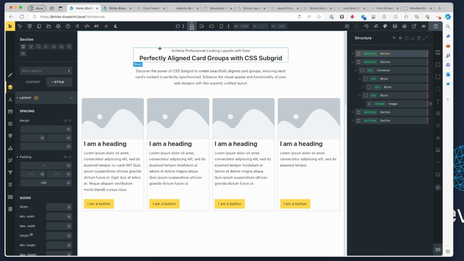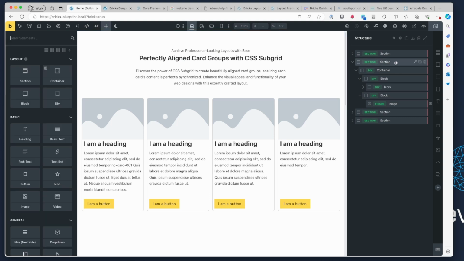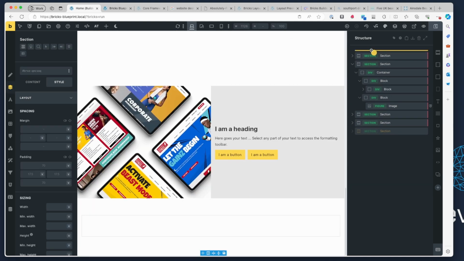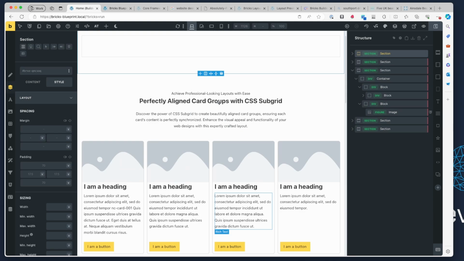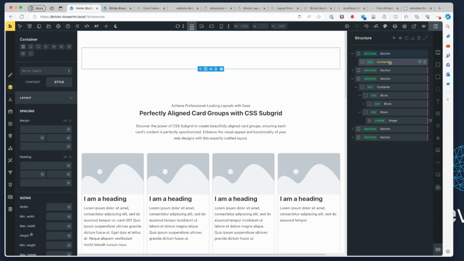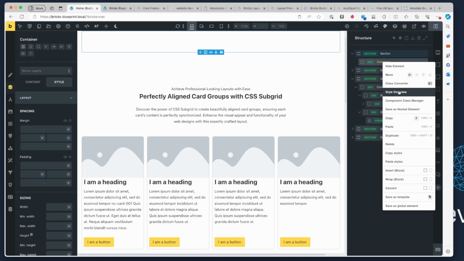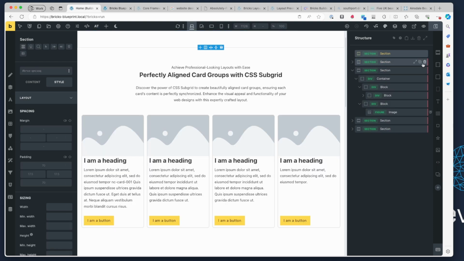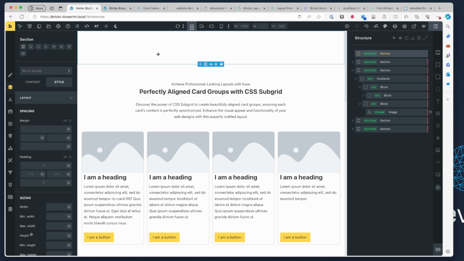And so what we're going to do is start off by inserting a new section. Let's make sure we're not inserting it into another section. We're going to have to move it up to the top. Let's put that up there. Right, so here we go. And I said I was going to try and do this without the container, so let's remove that. We just need to press delete there. So that's that. So let's go into our section. There's our section ready to go.